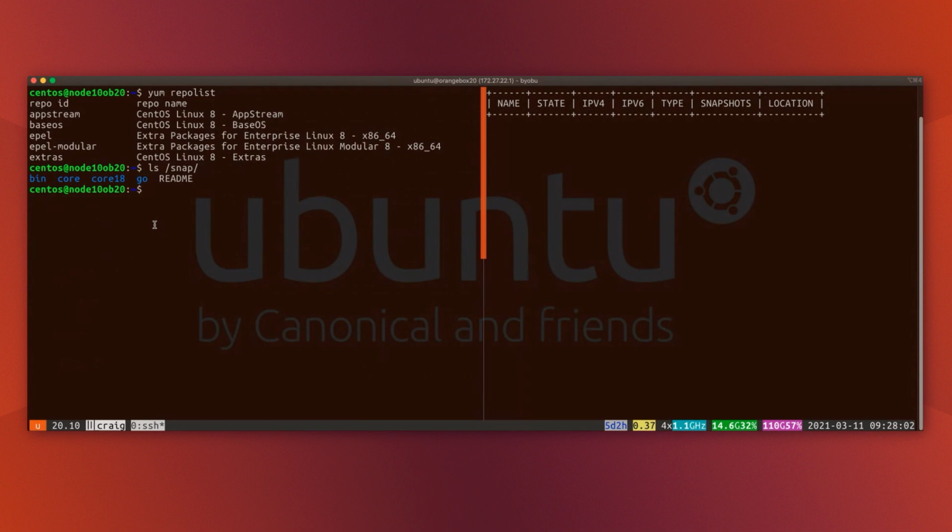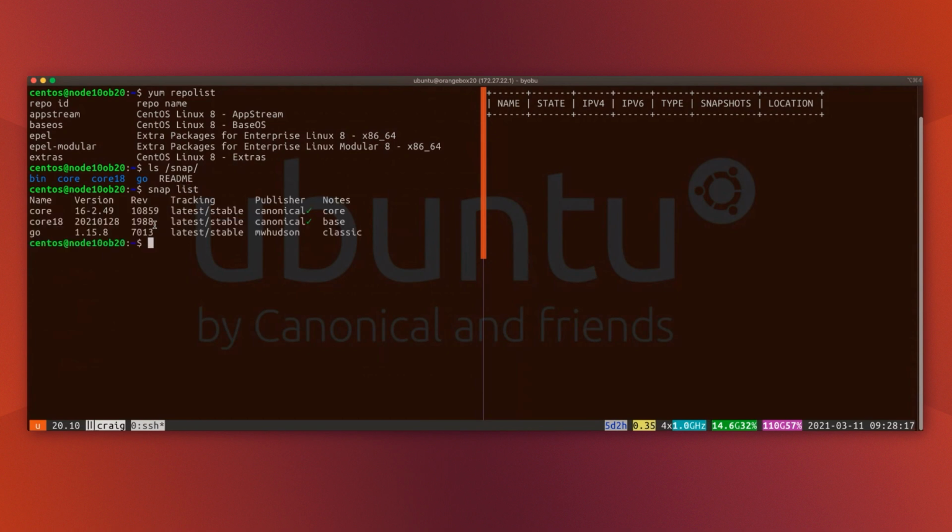Let's see if we have snapd. I forgot if I installed it or not. Yep, so it's there. All right, so we have Go already installed, but if you wanted to install Go via the Snap Store, after you install that, you just say, snap install go --classic. Classic means that it's not strictly confined. But these are the snaps that I've installed. Core is just minimal parts of the OS that all other snaps can take advantage of. And then there's our Go application.